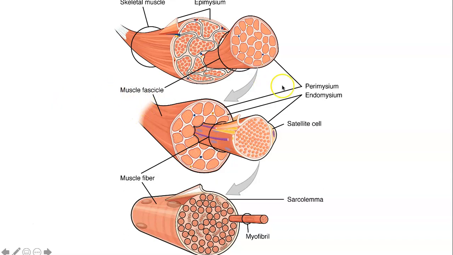The next mysium is the perimysium, and the perimysium basically organizes muscle fibers into bundles, each called a fascicle. We call this fascicular organization, and it's common in the muscles of the limbs. This allows the nervous system to trigger very specific movements by activating certain fascicles. And finally, within each fascicle, each muscle fiber is encased in a thin connective tissue layer of collagen and reticular fibers called the endomysium, which contains the extracellular fluid and nutrients that support the muscle fiber. Those nutrients are also, of course, supplied via the blood.